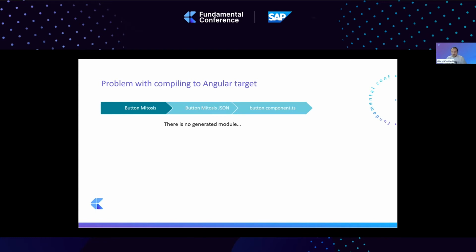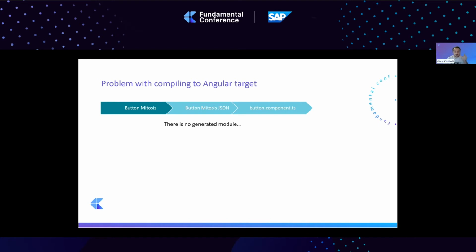In Angular, we have modules, and although Angular 14 has introduced standalone mode of the components, it's experimental. It's not that stable at this point, but I'm sure that will be fixed.